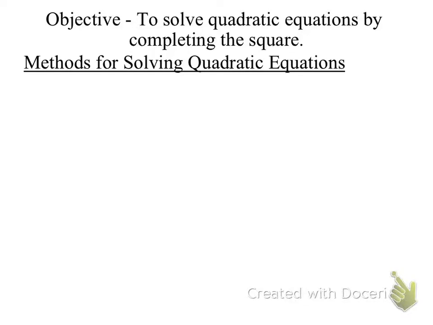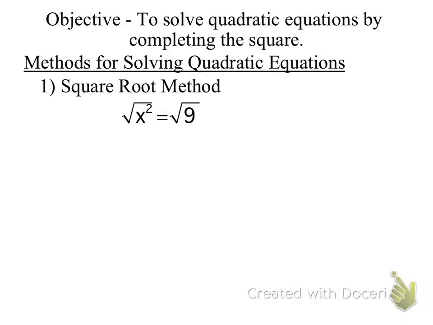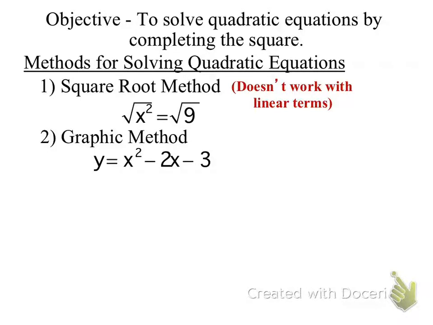So far, you learned how to factor. You learned how to solve quadratic equations by multiple methods. So far, you've learned the square root method, right? We take the root of both sides, but this is limiting because it doesn't work if I have a linear term, like x squared plus 5x. Anything to the first power is a linear term. It won't work if I have a 5x, right? X squared plus 5x.